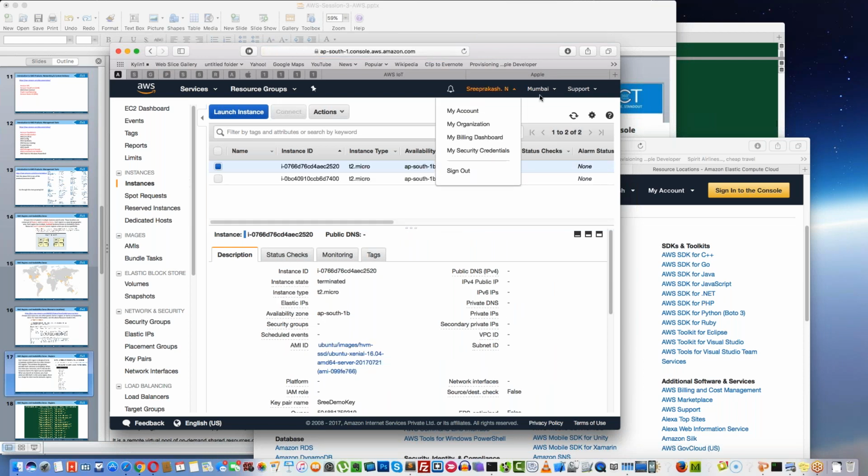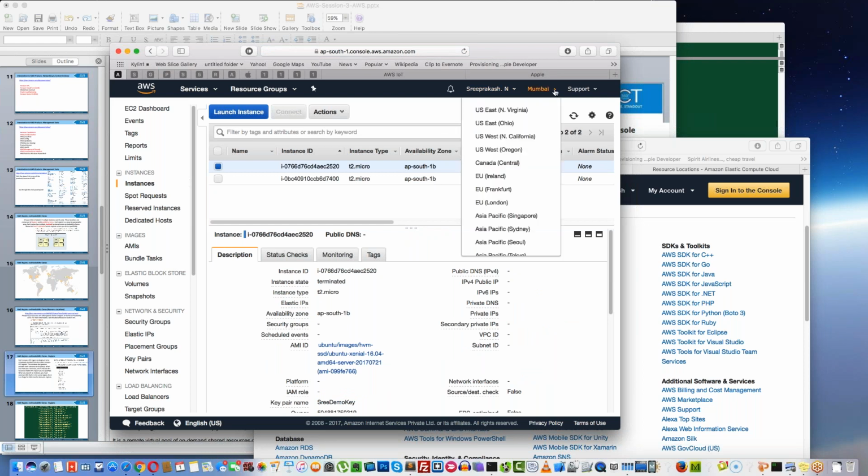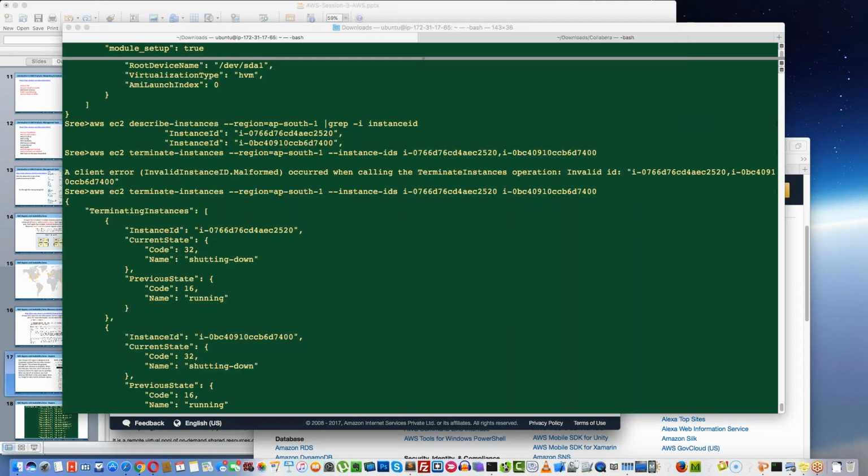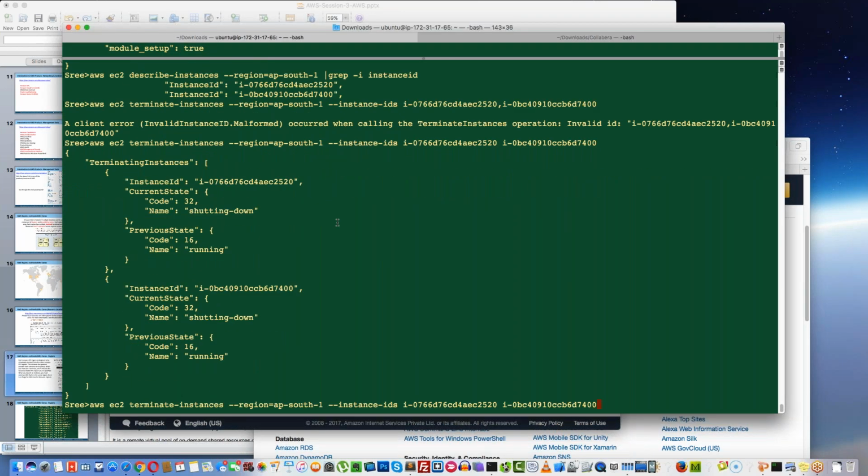On the right side, you will see the regions listed. Can you see this? Now, another way of seeing the regions listed is using the command line.